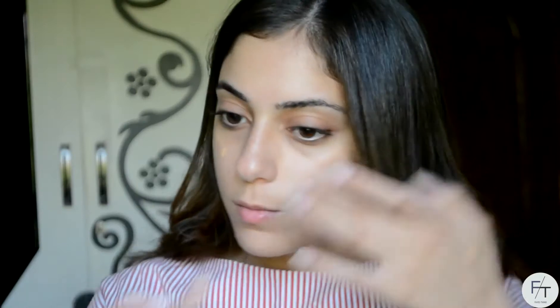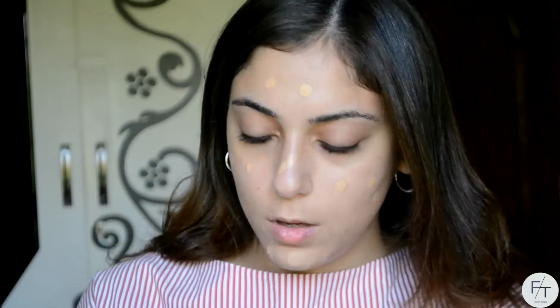So now that I literally look like my face is wet, I'm ready. I'm gonna be using my Smashbox Studio Skin Foundation in the shade 2.15. I'm literally gonna be using the tiniest bit of it in the back of my hand — that's tiny right here. I'm just gonna be dotting the foundation all over my face. I have a lot of problem areas today; it's like my skin knows when I'm gonna film. Coming back to my trusty old beauty blender that is already damp, and I'm just gonna be blending that out. Don't forget to bring your foundation down your neck and onto your ears. What I really like about this foundation is that it's very buildable — it balanced out my face and this is exactly what I wanted.